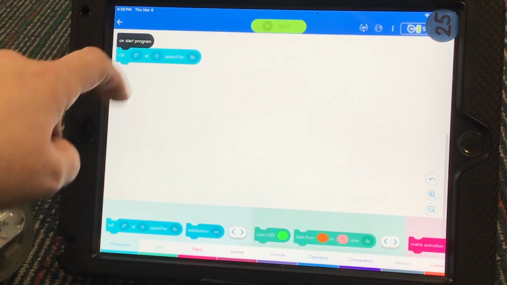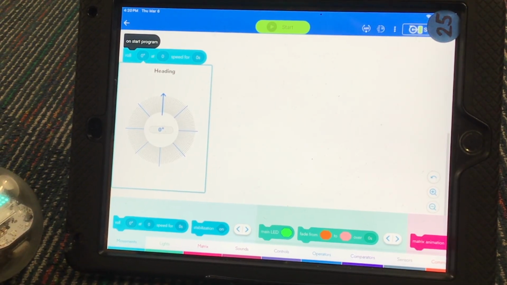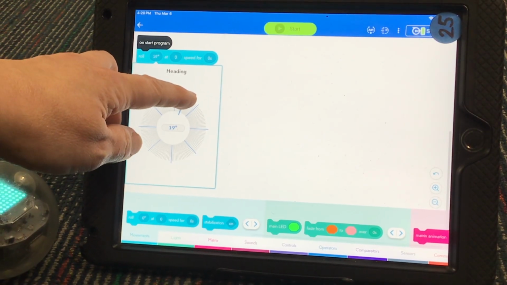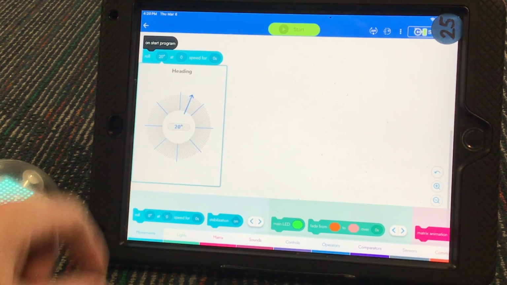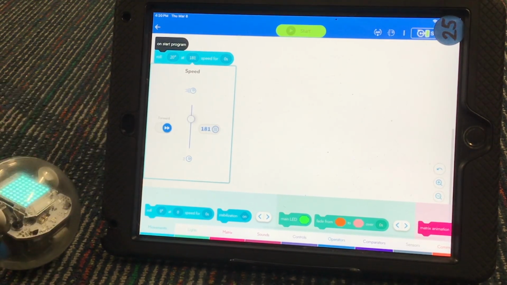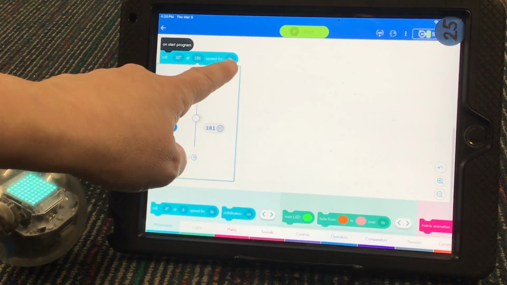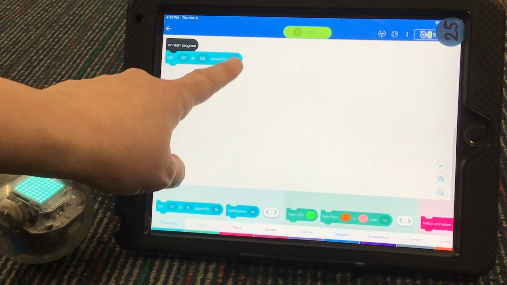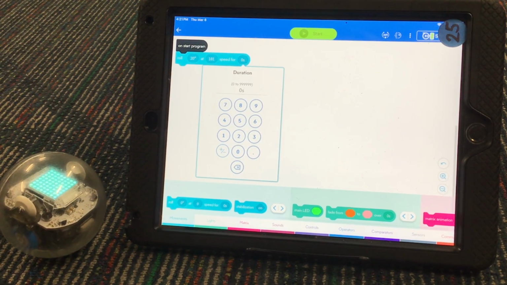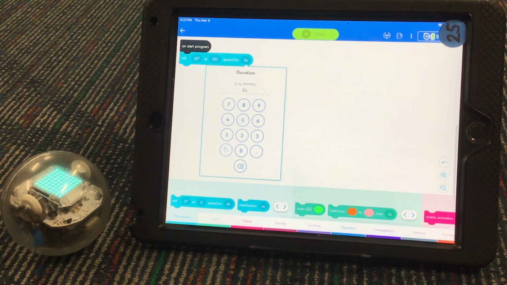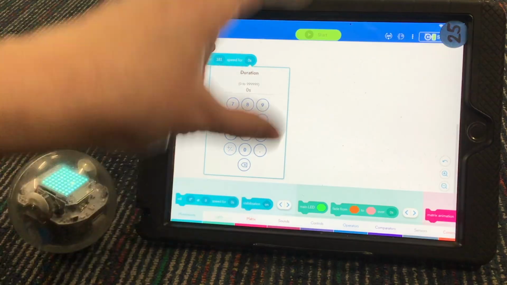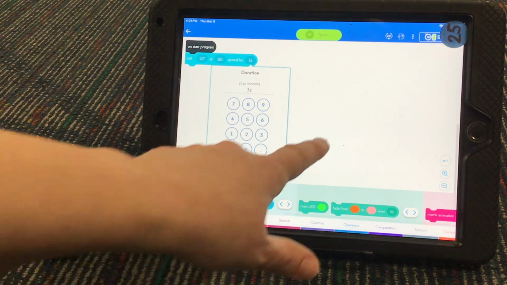So I'm going to click on the first one, which is in degrees. For a robot, the degrees is the direction that it's going to go. So I'm going to have my robot go slightly to the right at 20 degrees. I'm going to choose the next 0, and I'm going to fill in the speed. I can choose how fast I want my robot to go. That's up to you guys today. For the last one, it is how many seconds the robot is going to roll for. I wouldn't program anything longer than 3 seconds today, because 3 seconds for a robot is actually going to feel like a long time. After all, 3 seconds is really 1, 2, 3. So I'm only going to use 3. I wouldn't go longer than that today.